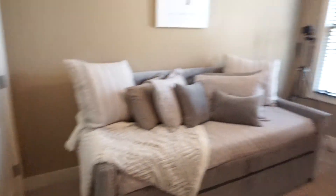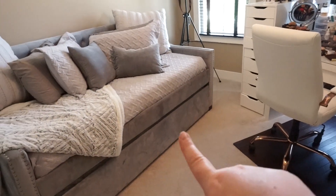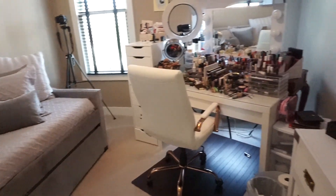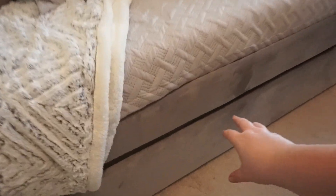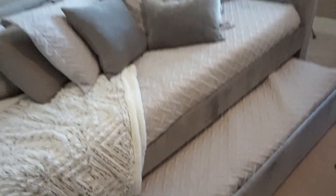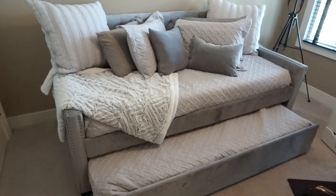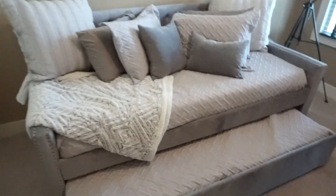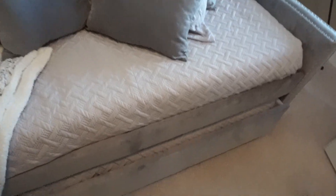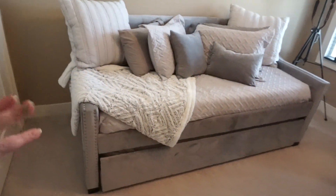The mattress is so comfortable. I needed to be able to open up the closet door and still not push the bed too far because it has a trundle — that's a second bed. I needed that to be able to slide out without hitting my vanity. If you scoot the chair out of the way, you can slide out the trundle and you have two twin size beds, which sleeps a couple of people. During the day you can just roll it back in, and your floor space is freed back up.